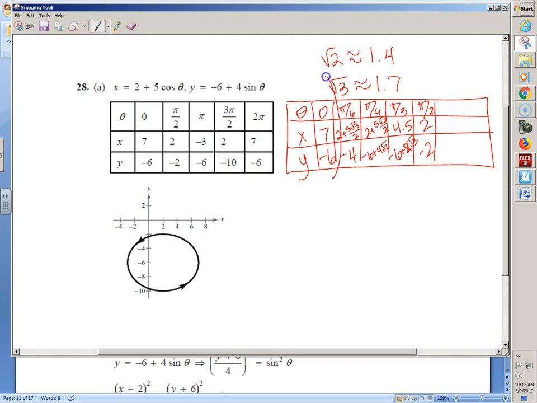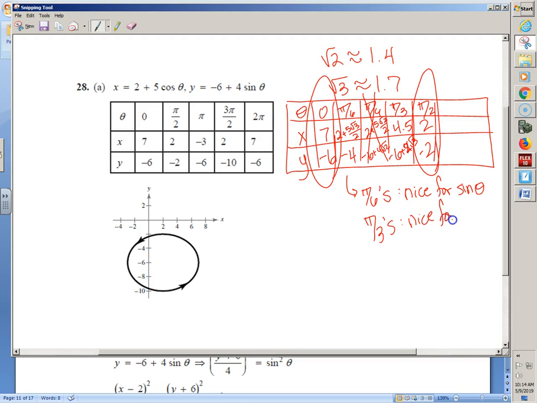Now, do you guys see that zeros and 90s are pretty nice for cosine or sine? They're 0 or 1 when you plug in. Pi over 6s, this is going to be helpful for section 10.7. Pi over 6s are nice for sines. Sine is equal to 1/2, and I can do that in my head pretty easily. No root 2 over 2, no root 3 over 2. Pi over 4 is basically not nice for anybody. And pi over 3s, yeah, who are they nice for? We're going to use that in section 10.7 just a little bit, so just a heads up.